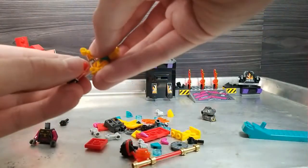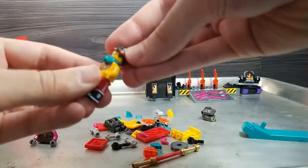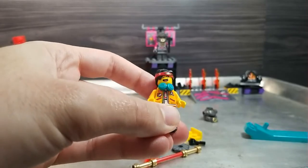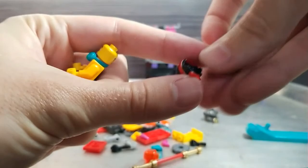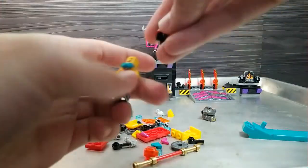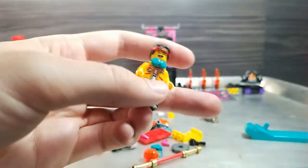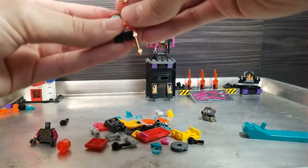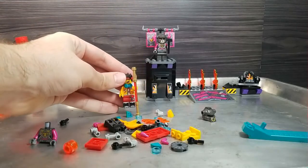Yeah, it's a four-length pepper. I figured it out. I do like this hairpiece though. It's a headband with the slick back hair. Very well done. It's got to be dual molded, right? Let me check here. It's hard to see. I think it looks dual molded. I mean, it's printed on the backside if it is, so probably not, but I'm gonna say dual molded. And we give him the magic staff. I assume it's an extendo staff. It looks very long altogether. Look how long that thing is.